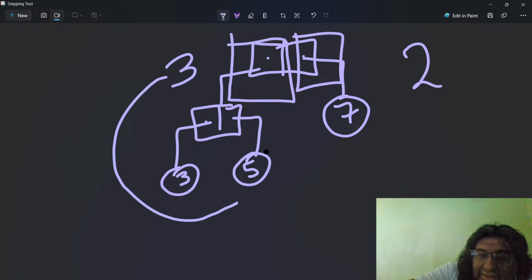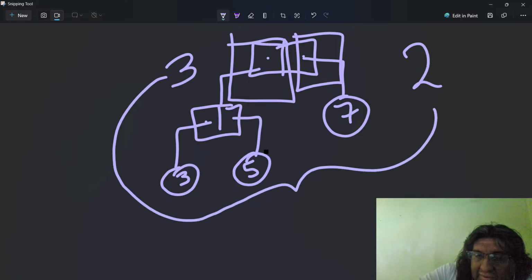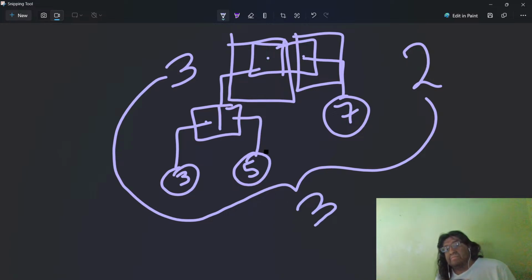Then we want to take those two values and return 3. That's great, but how do we write the code? But that's it, that's the solution. That's what we have to do.